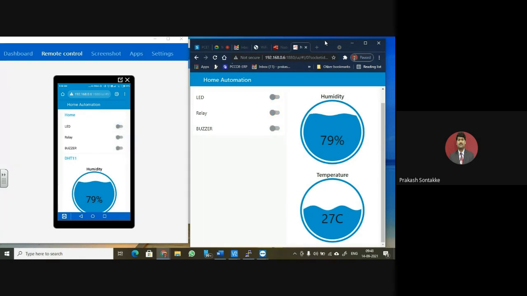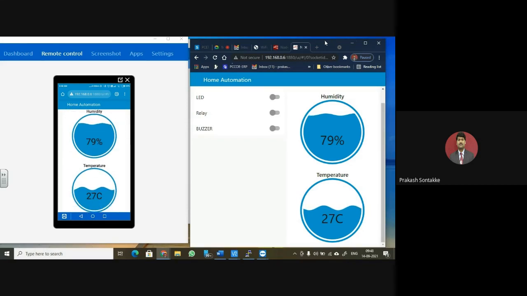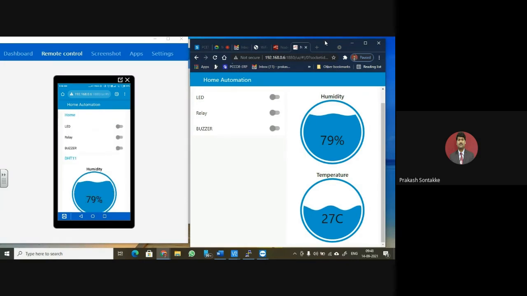In this way you can interface multiple sensors. I have only shown one sensor. You can interface different sensors that are required for monitoring the air content and checking the quality of air. You can also check the quality of water as well. In the agricultural field also, the applications are very wide.